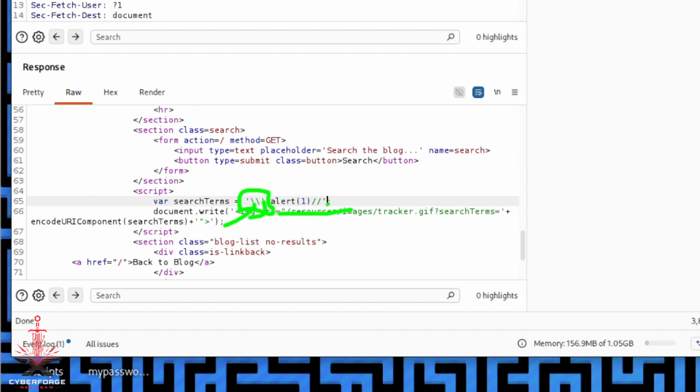You can also see there's another quote here, but this quote is not going to have an effect because I have already used the comment character to comment out the rest. So this is how it works. If you add a backslash to your payload, and the server is escaping the single quote with a backslash, you're basically making your backslash and the backslash the server added to the single quote a pair.